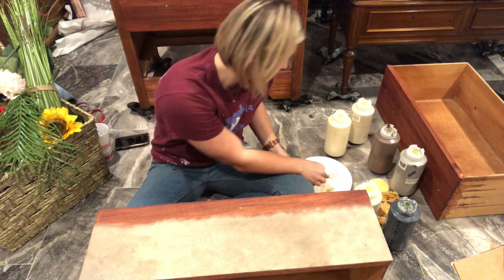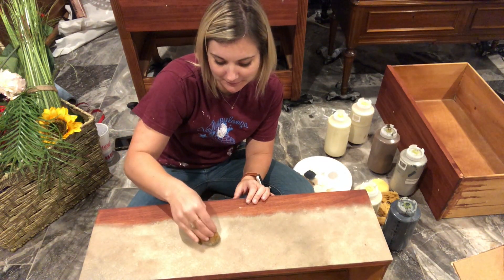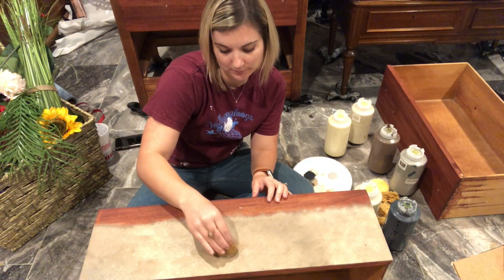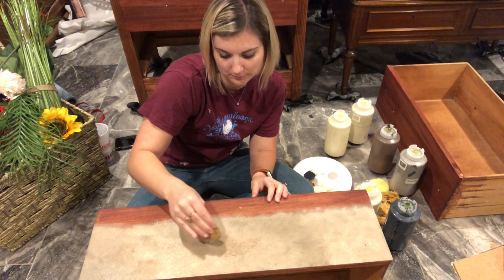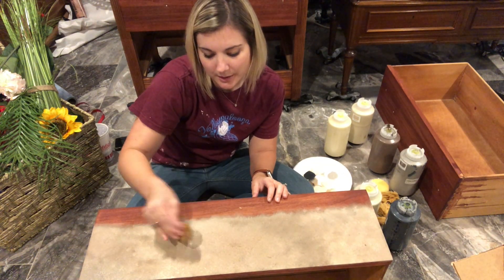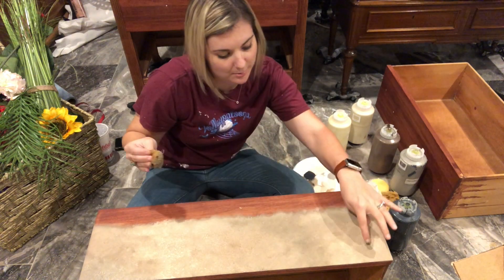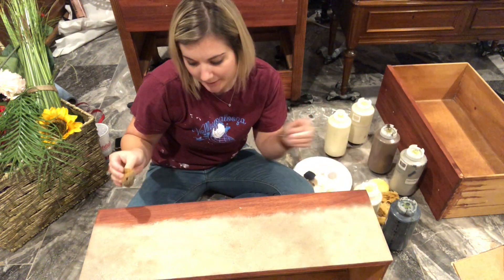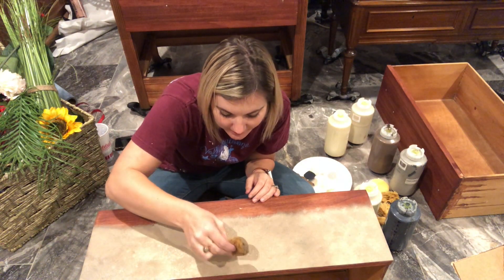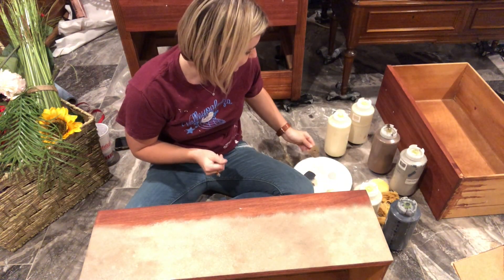I think I might have gone a little bit more gray than cream, so I might need to bring some of the lighter color back in. Kind of bring in some more of the brown hues, and again it's just to transition the colors, not to be absolutely perfect — it's not going to match exactly, that's just not going to happen. And this is even giving it a little bit of texture, that's why the sponge is so cool. It's not supposed to be like a smooth blend — it's supposed to be more of a texturized feel and look to it.